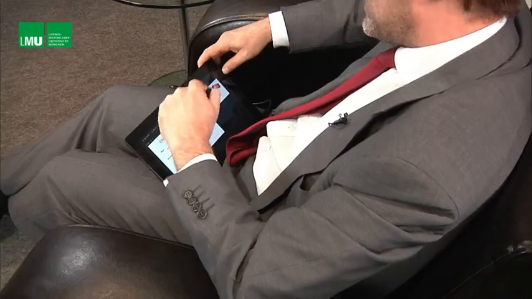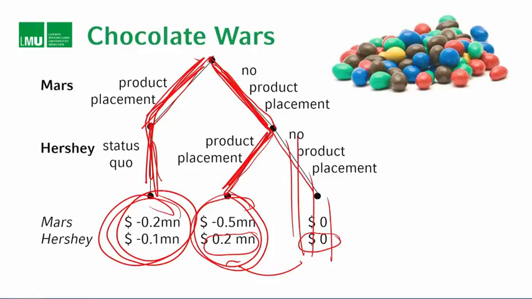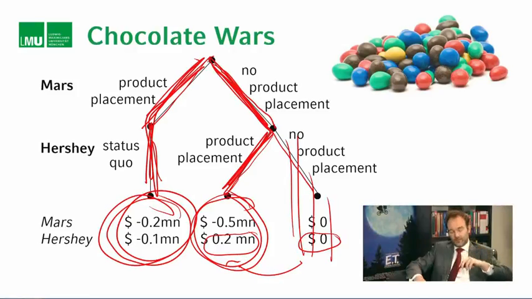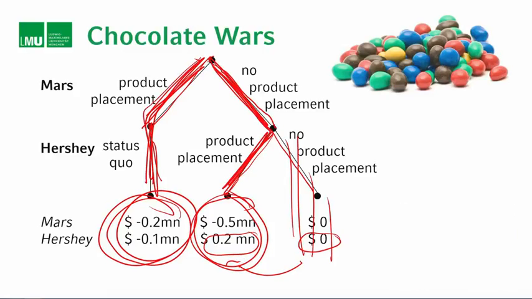But if you think strategically, if you think ahead and actually make that calculation and make that anticipation that Hershey's, if we don't accept it, Hershey's is going to accept it, and this would be an even worse outcome, then it all of a sudden makes a great deal more sense to sign that deal. Okay, so looking ahead, and trying to think strategically what the other firm is going to do can help make better decisions in this case, right? So the right outcome, the outcome we would have expected, is for Mars to sign straight away.